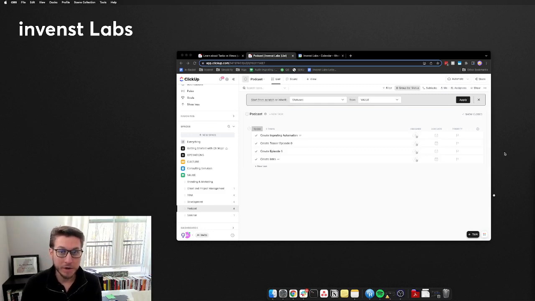Hey team, I just wanted to give a quick tutorial here on how to connect your calendar to ClickUp so that you can actually sync the calendar both ways. The two-way sync actually works really well for Google Calendar. But as I'm reading, I only see there's a one-way sync for the Outlook calendar, so you'll have to experiment a little bit with that. But first I want to show you how it works, and then I'll show you how to connect it.